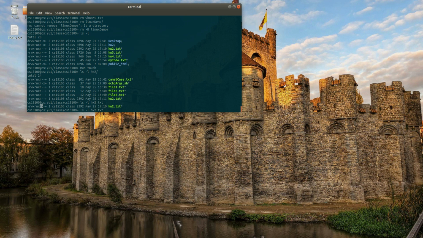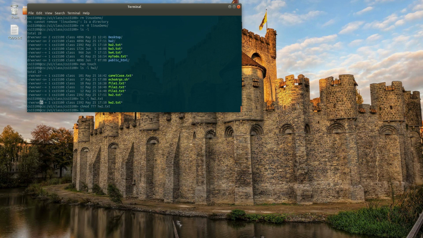Okay, so I can make it write and execute with chmod. So let's do chmod 777. That's my dog whining. Sorry. homework2.txt. Okay, so that should give everybody read, write, and execute permissions.